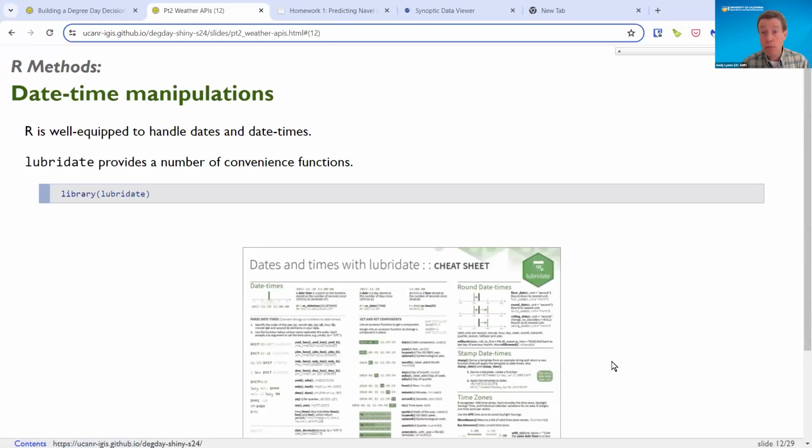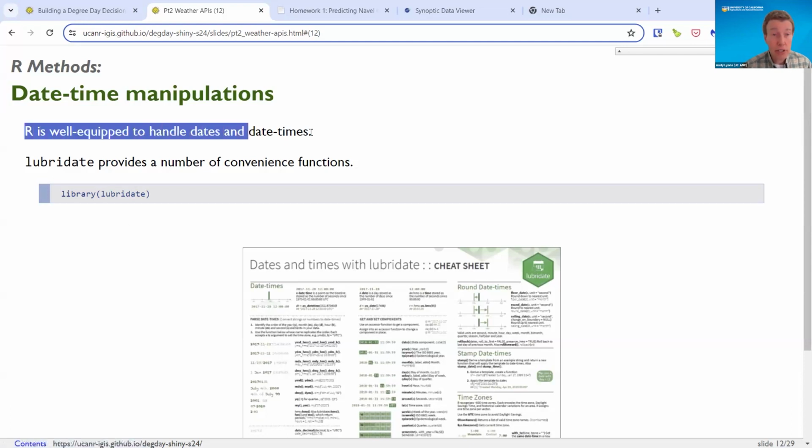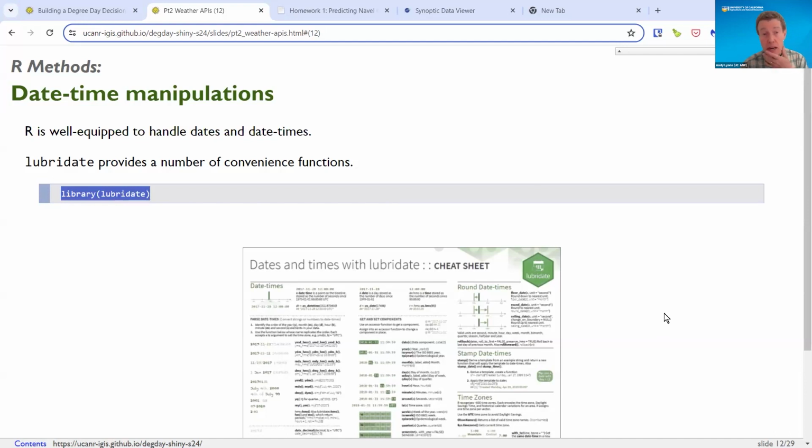Okay, a couple more R methods that we are going to need to call APIs. One is we are going to have to work with dates, so dates and date times. R is well provisioned for handling dates and date times, time zones, durations, date time mathematics. The lubridate package is from the Tidyverse, and this is a popular package.